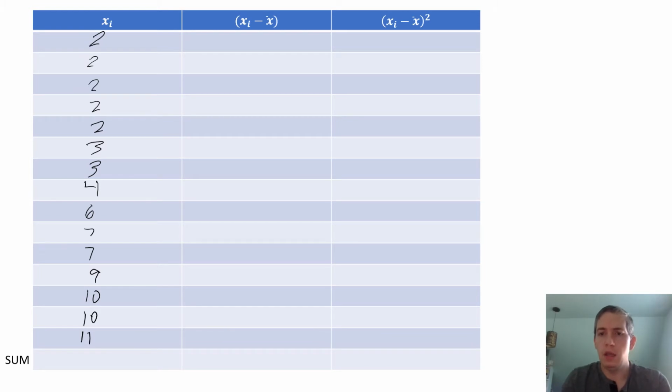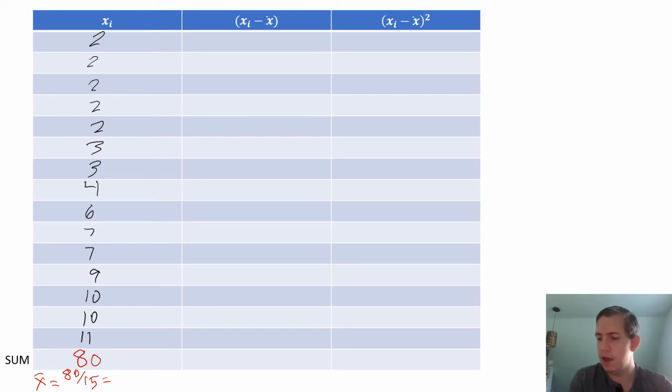Now, when I look at these observations, what I need to do, had I not computed the mean, is add them up. So on this last row, I call this the sum row. So I add them all up. Remember when I added these all up before, I got 80. And the reason I might do that is because if I want to find the mean really quickly, I just take x bar is equal to 80 divided by the number of numbers, which in this case was 15.